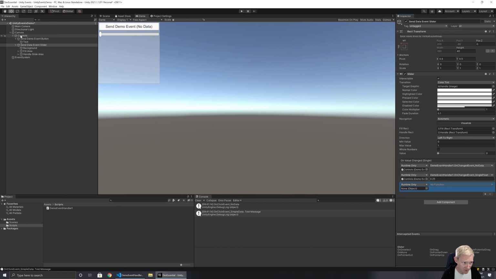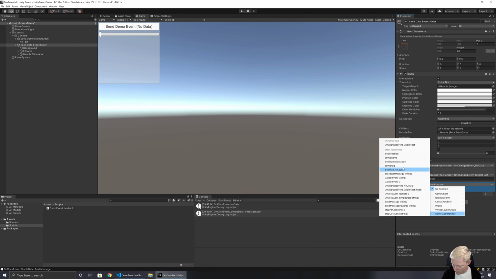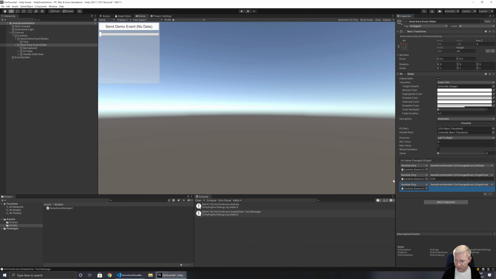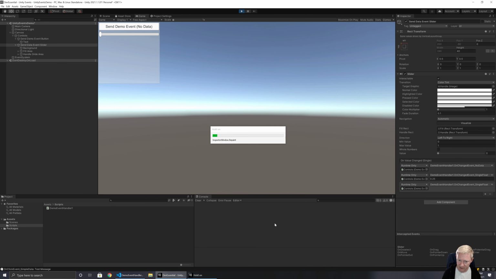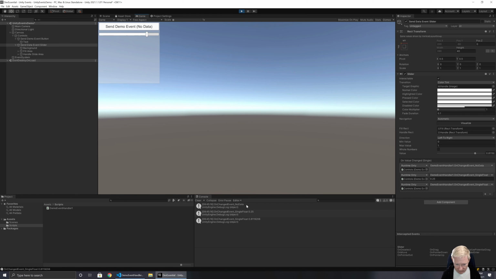And then we're going to bring our controls in, and we're going to link to this one. So we've linked to all three that exist there. So let's just run this and see what happens. Let's see what messages we actually receive. So I'm going to jump this to a particular point by clicking on it. So we can see the no data one ran.